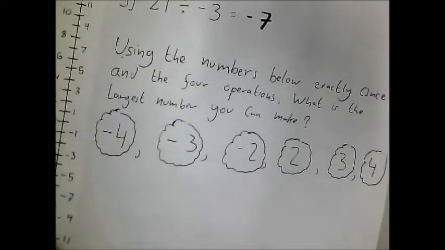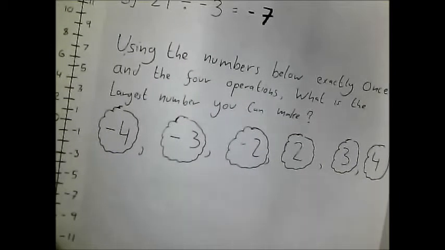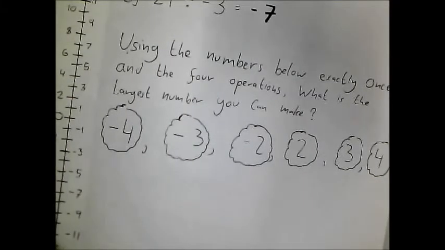Your clue would be to think about how you can get extreme numbers, which operation out of adding, subtracting, multiplying, dividing will give you the biggest numbers. And then just think about what's going to happen with your negative and positive results. Okay, good luck with that one, and I shall see you in class.